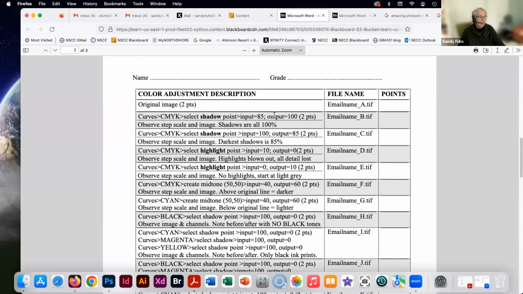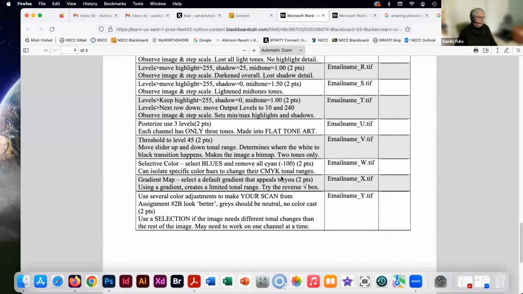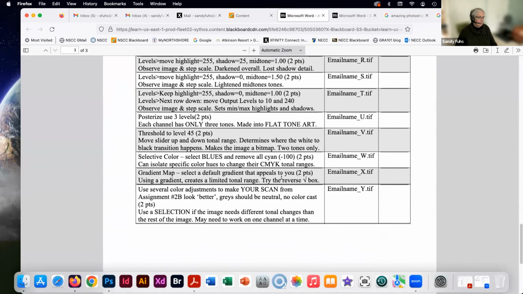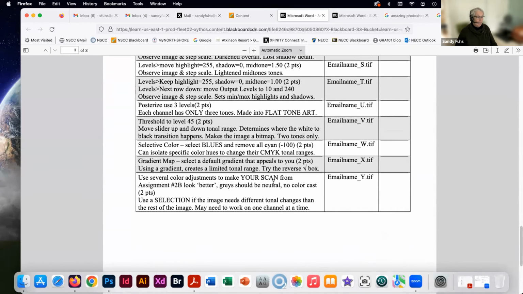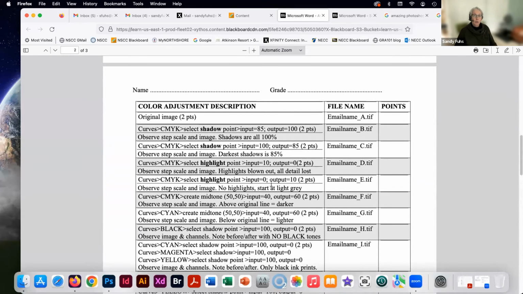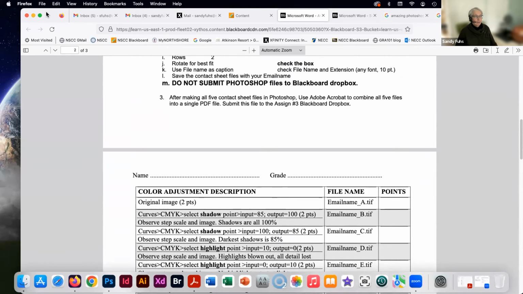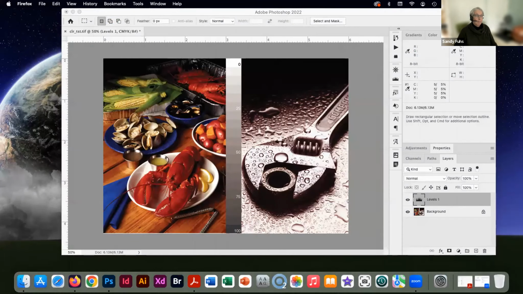Going to go into the shadows and make adjustments. So we're going to do this together in class. And hopefully by the time we go through all 25 of these, you should be feeling a little bit better about all of the color correction tools. But right now, stop share.